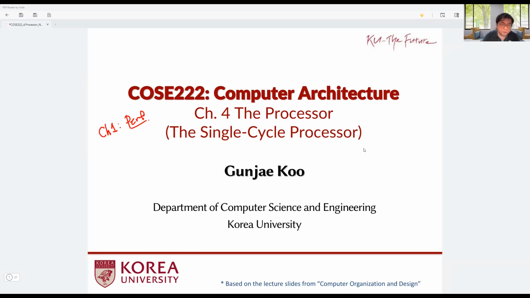And then in chapter 2, we learned about instructions of computer processors. We learned about the instruction set architecture of RISC-V, and this instruction set architecture is the interface between software and hardware.